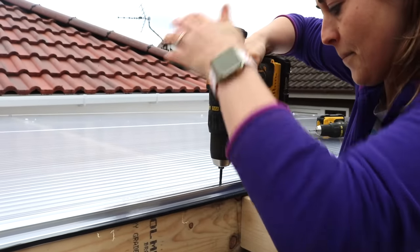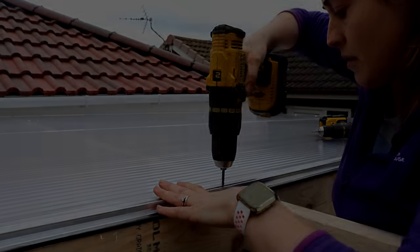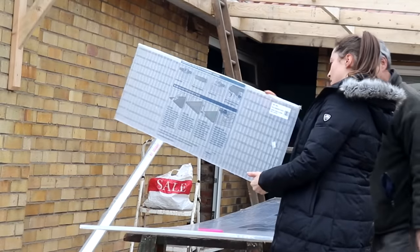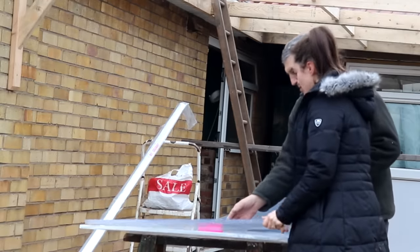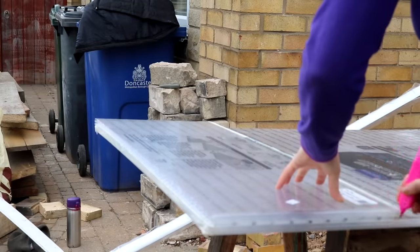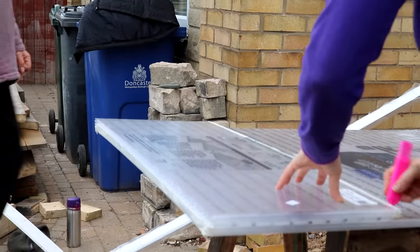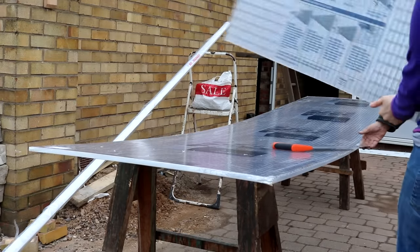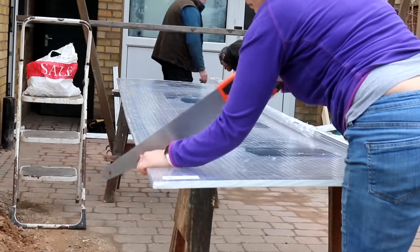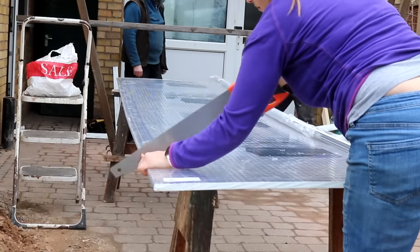What I didn't realise is that you can buy it in a kit, and my dad had already measured and made his first cut, which he then likes to use as a template. I'd use that offcut left over from the first one, line it up with the top of a new piece and make a mark along it. Before cutting, my dad suggested double checking my measurements because this stuff isn't cheap. Then I'd simply cut with the handsaw resting on some sawhorses.